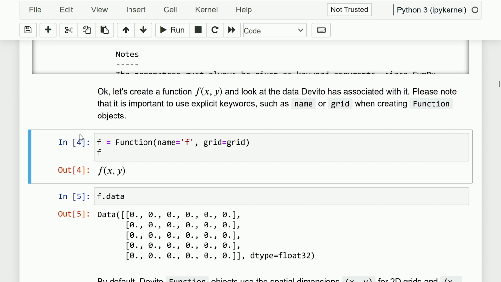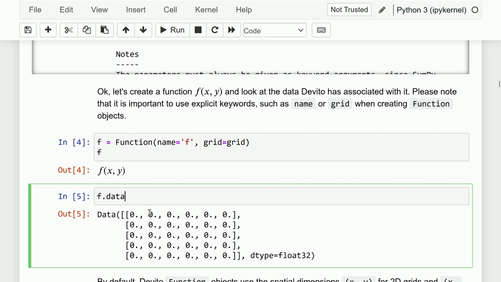If we want to look at the data associated with the function, that is the value of that function at each of the grid nodes, then we can look at f.data. If we print that out, you can see here that in the x dimension we have these 5 grid nodes, and in the y dimension the 6 grid nodes, owing to the shape with which we defined our computational grid.